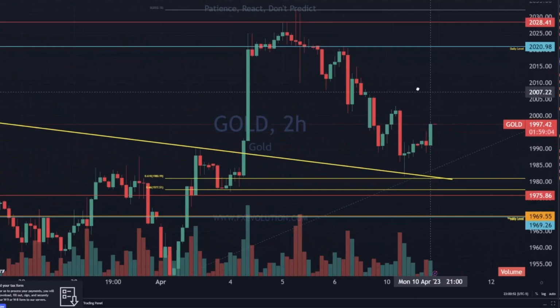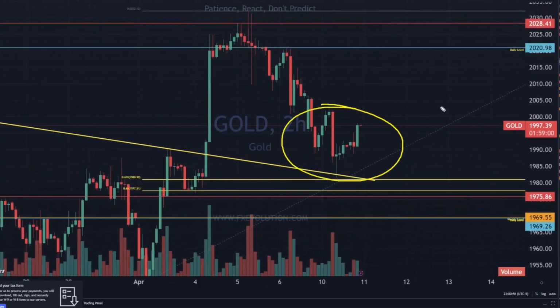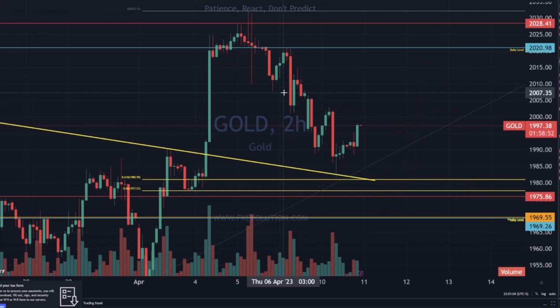If dollar continues its weakness, then of course gold could go up, but this will be very sensitive to yields. If yields drop off massively, I'd probably expect gold to go up, things like US 10-year getting destroyed and going back underneath 3.32. But if yields turn to the upside after this inflation data, you've got to be a bit careful here. So it was a great trade for the day.